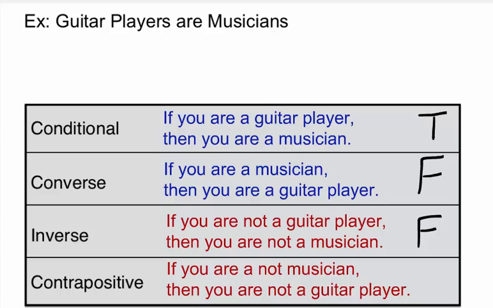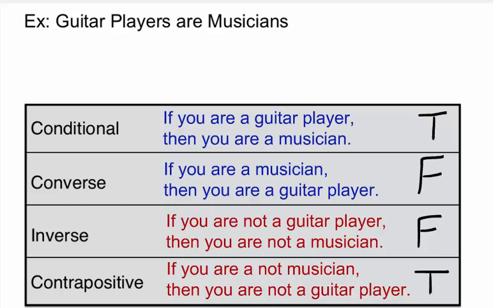Okay, now the contrapositive, if you are not a musician, then you are not a guitar player. Well, this one's a little bit tricky. I could argue if you're not a musician, then you're probably not a guitar player, like professionally, right? So I could argue maybe that would be a true statement. But some of you might say, well, I just play around with the guitar, but I don't call myself a musician. But for this sake, we're going to say it's true. If you're not a musician, then you're probably not a guitar player.